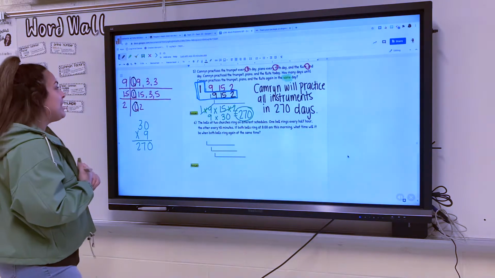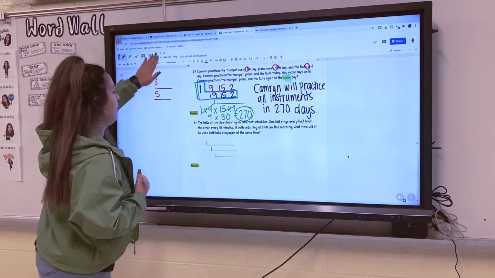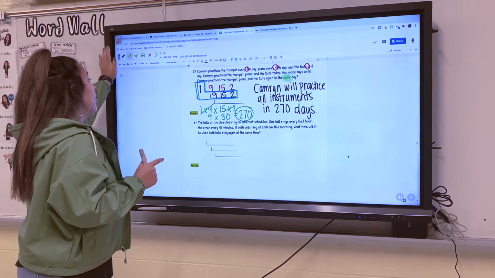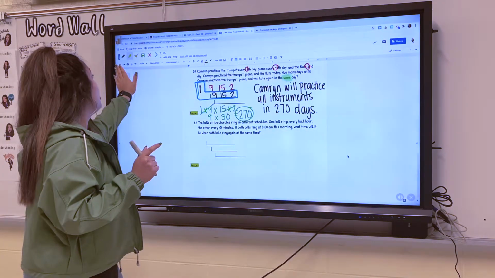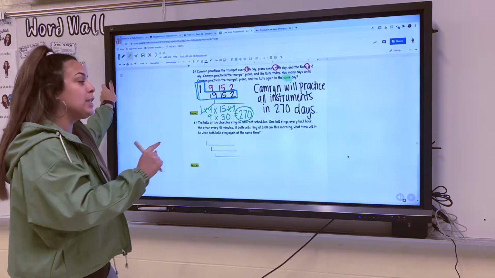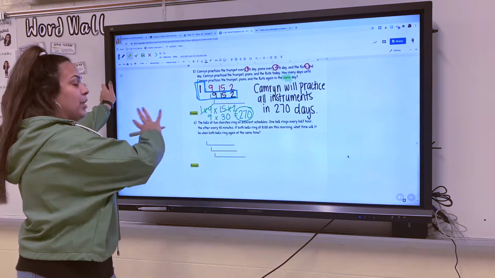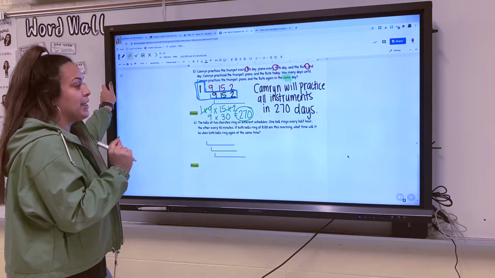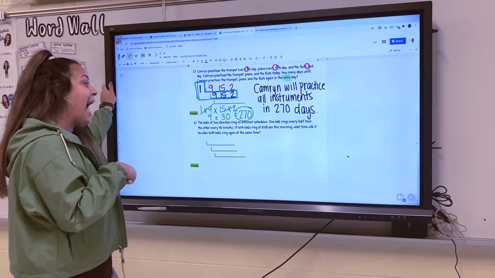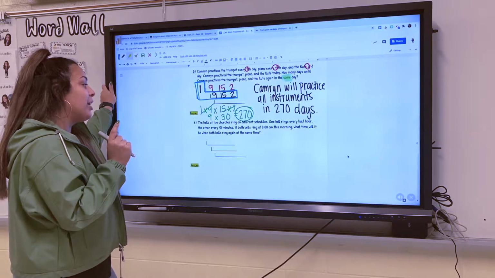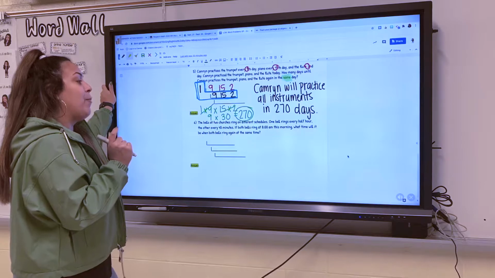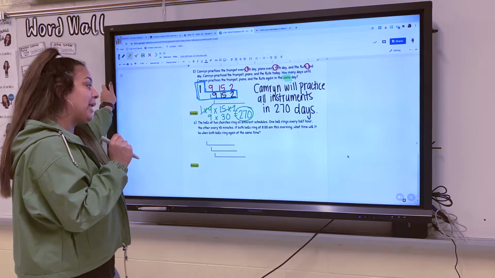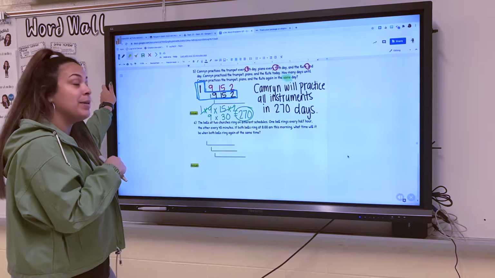All right, the last one. This is the one, y'all, that I'm telling y'all is a little bit challenging. So make sure you are paying attention on this one. This is a little bit more challenging than number 5, and I'll explain why. It says the bells at 2 churches ring on different schedules. One bell rings every half hour and the other every 45 minutes. If both bells ring at 8 a.m. this morning, what will it be when both bells ring again at the same time?